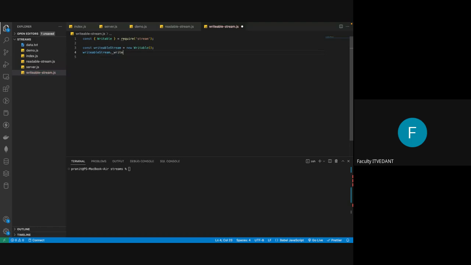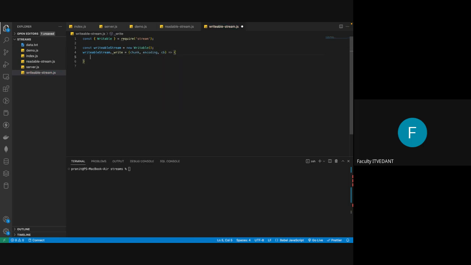This write method accepts three parameters. First is the chunk, the chunk that we need to write. Then the encoding, what encoding we have to use, UTF-8 or anything. Then a callback method, which should be called after your write is done.